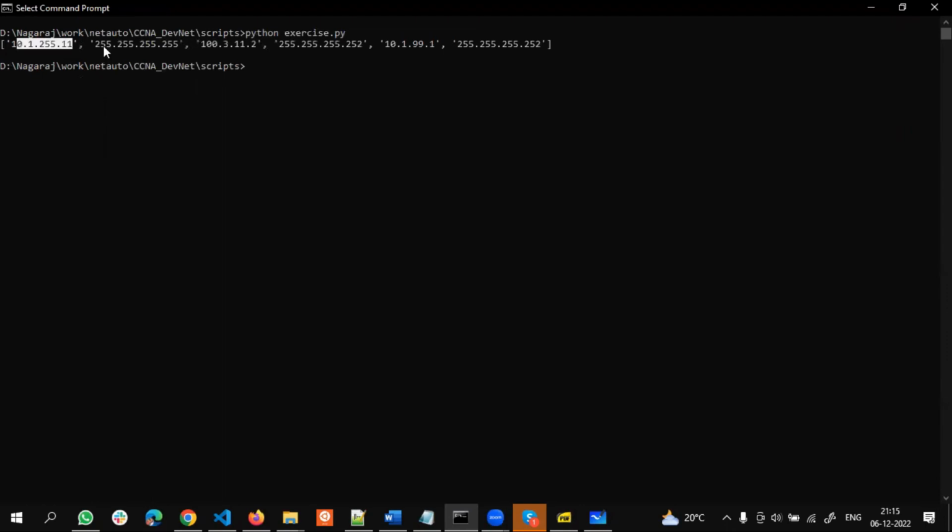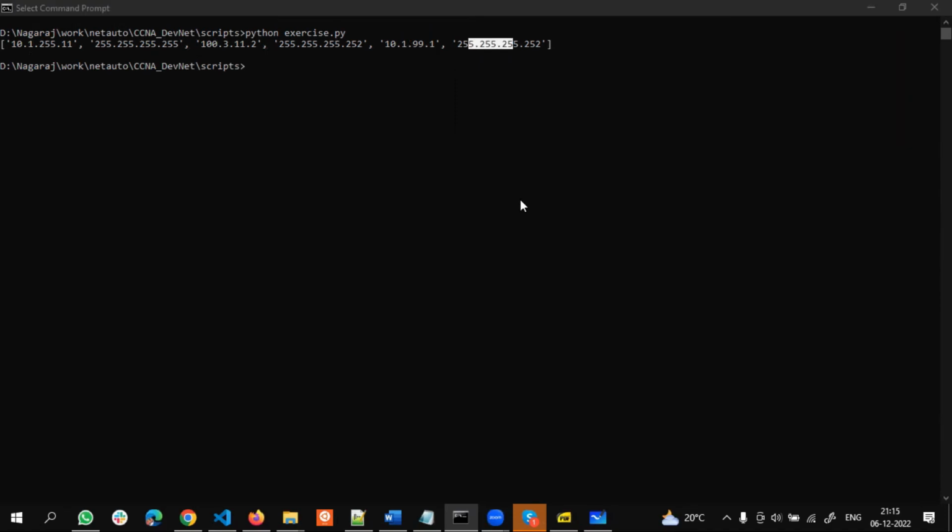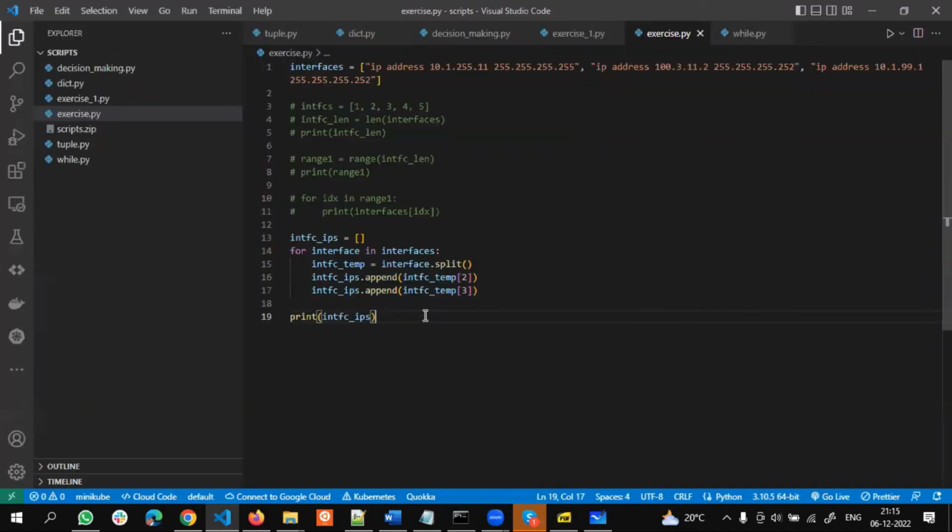So that is the power of the for loop. Just with one set of statements using a loop, we achieved whatever we did there using so many statements.